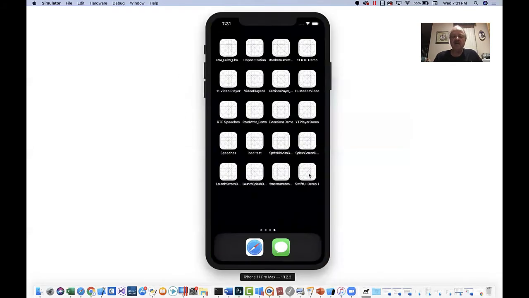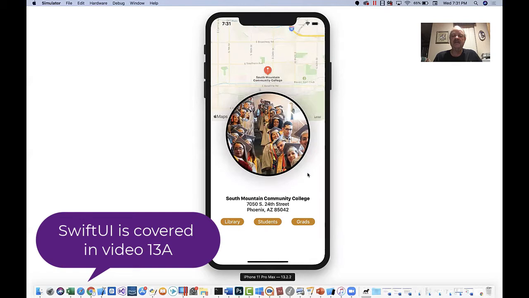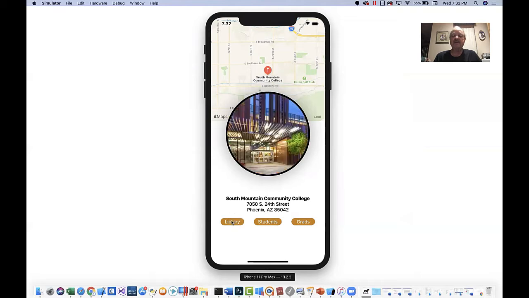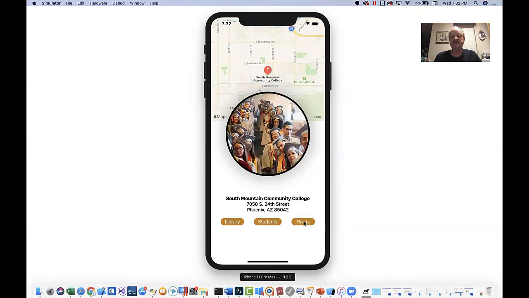And then finally, I'm going to show you how to work with SwiftUI. Just a real brief introduction based on a tutorial that Apple has put together to demonstrate SwiftUI and to get you started. I'm going to walk you through kind of a revised version of that SwiftUI tutorial. And we're going to present a screen for a South Mountain app. We're going to use MapKit to show the location of South Mountain based on latitude and longitude. We'll present an image, and we're going to shape that image into a circle, provide a nice outline and a drop shadow, and then information about South Mountain is text, and then 3 buttons that allow us to change the image that's in the circle, from the library to students to graduates. And that's all done programmatically with assets in the assets catalog.